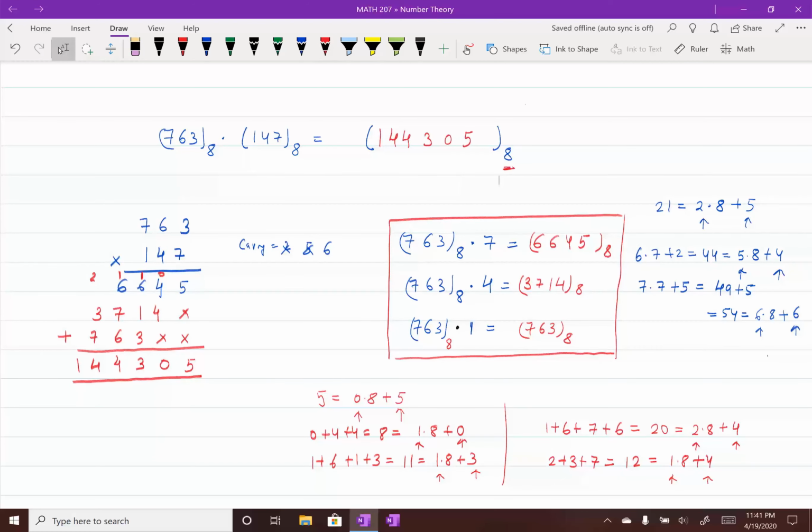So in this lecture we learned how to use the different representations of integers with respect to the base 10, with respect to the base 2, base 8, base 16, which are the popular bases. We also learned how to convert from one base expansion to another base expansion. We also learned how to do operations such as addition and multiplication with respect to these expansions.